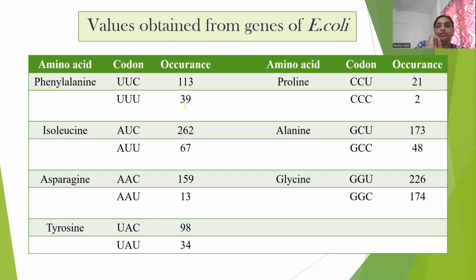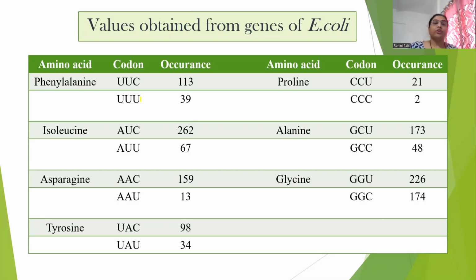This means the two codons are going to encode the phenylalanine, but the preference has been given to one codon, and that codon is UUC. That is the more frequently used codon, and UUU is used rarely, so it is going to be a rare codon. So codon use bias means what? When there are synonymous codons, here UUC and UUU, these two are the synonymous codons, and from these synonymous codons UUC is more often used, so this is called codon use bias.